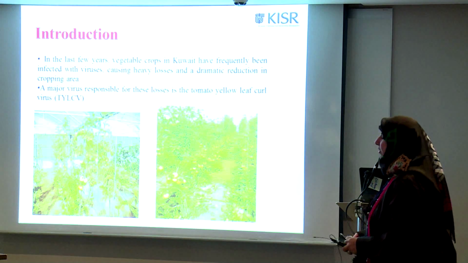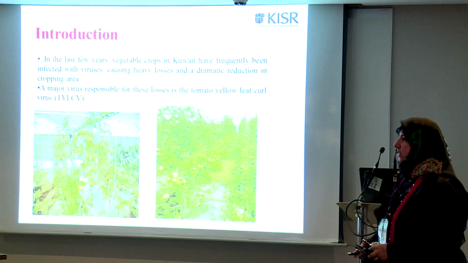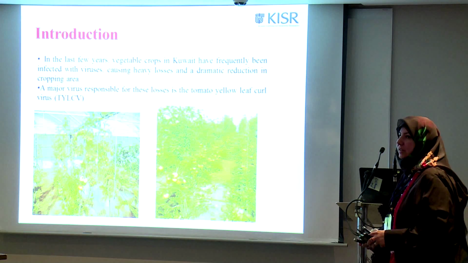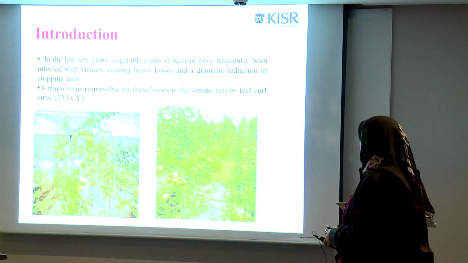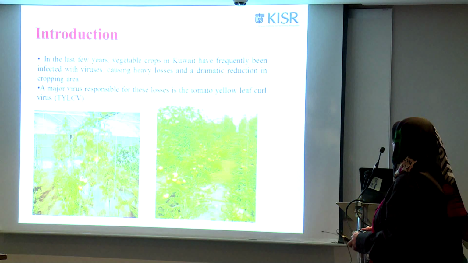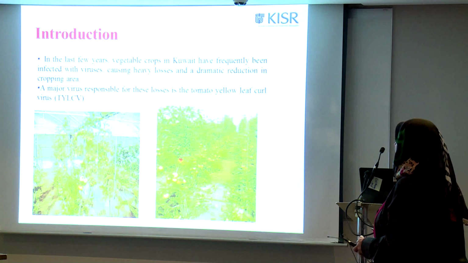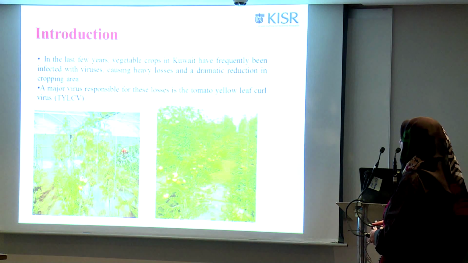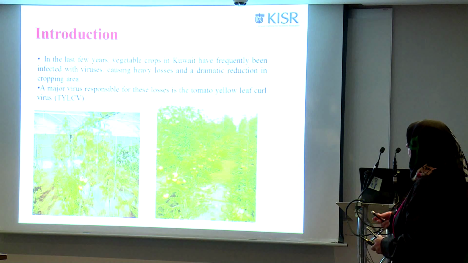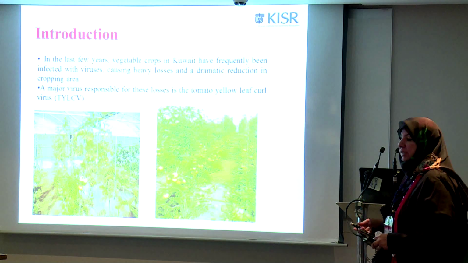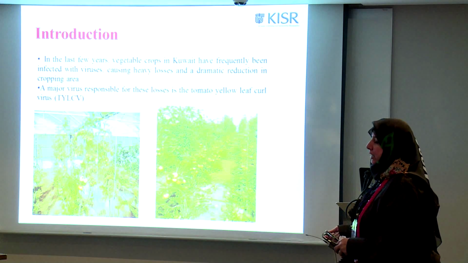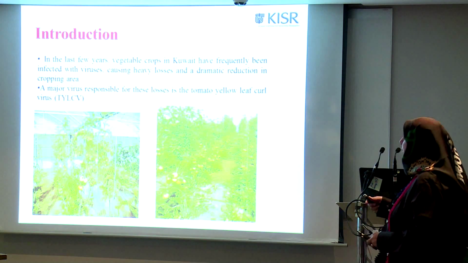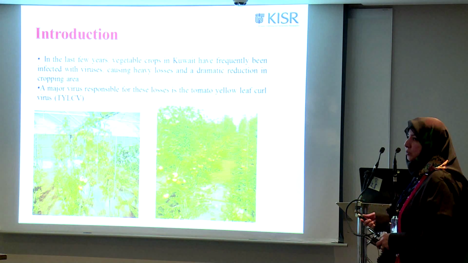I'll give you a small introduction about the problem when it was started. A few years ago, the disaster was started when we lost most of the tomato crops, which was planted in the greenhouse. Also the field one. I have plenty of pictures to show you. The major responsibility of these diseases and loss was the virus, because this virus is transplanted to the plant by the vector, which is whitefly.